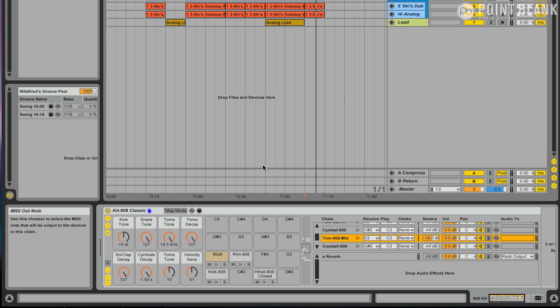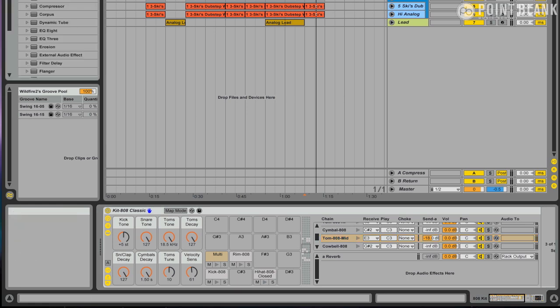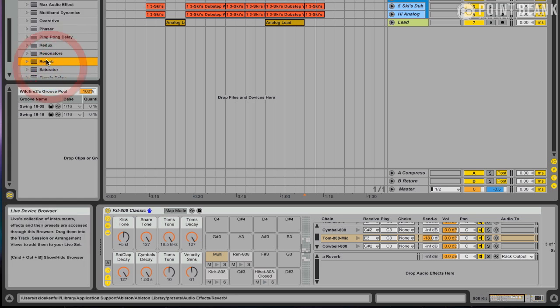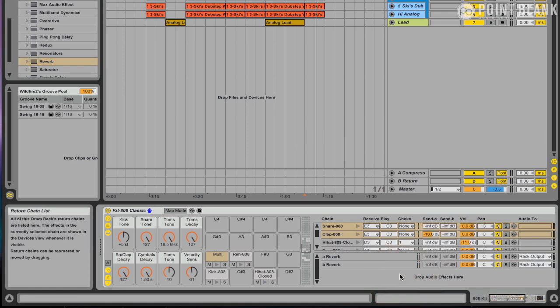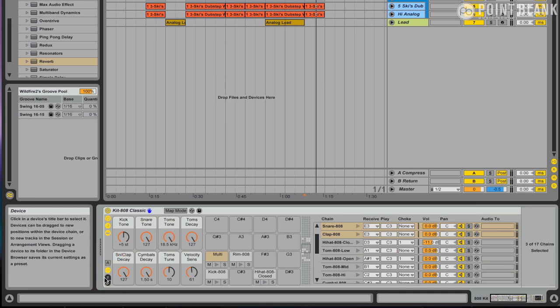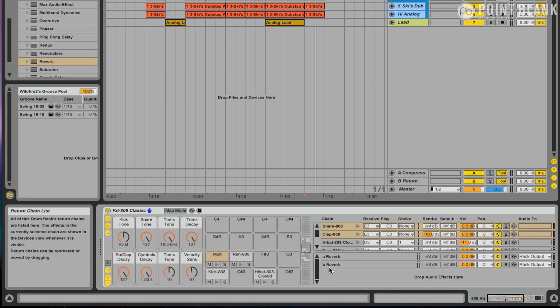and what I'm going to do is go over here and find a reverb. I've actually got a reverb on already, but I want a much bigger sounding reverb. So I'm going over to my audio effect devices here, and I'm going to drag a reverb into this. Now this is using the sends and returns within the drum rack, and we have to turn that on over here. Just this little section here, the sends and returns. But this will give us whatever effects we want to use.